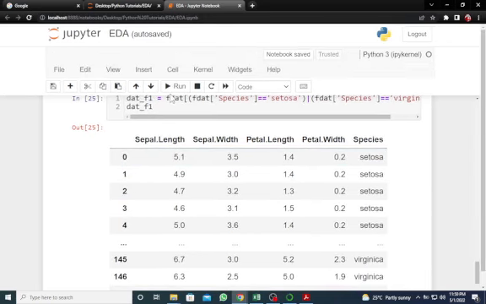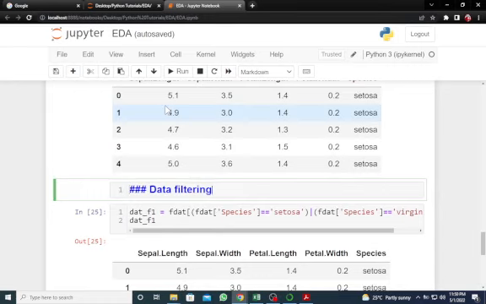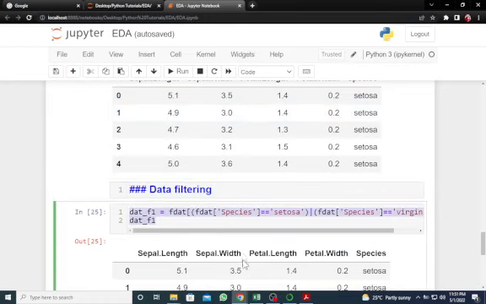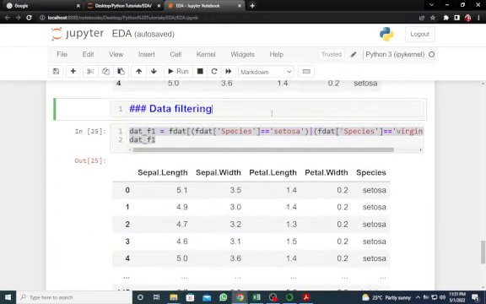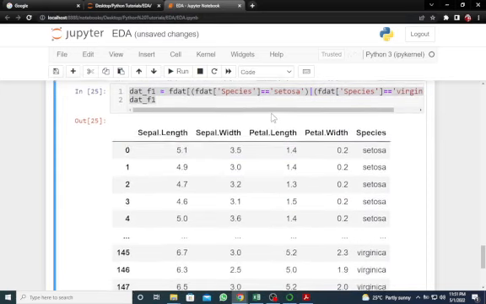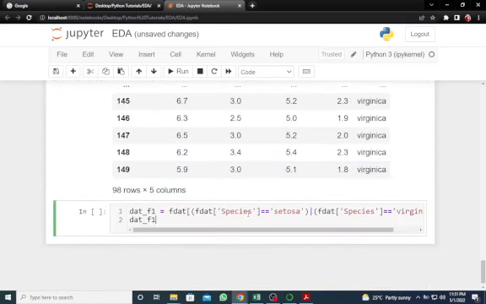So let me copy this. Let me scroll down. Data filtering, shift enter. Okay, so let me copy and paste.